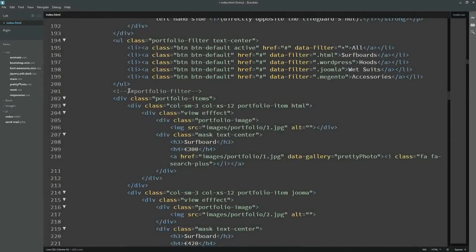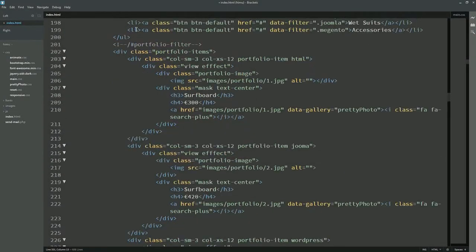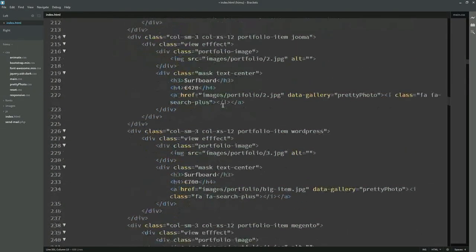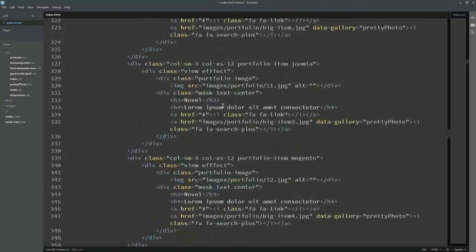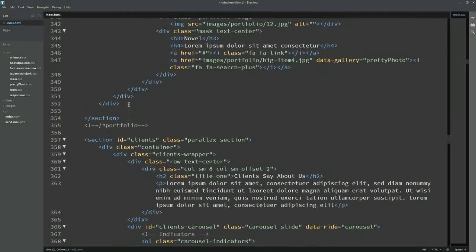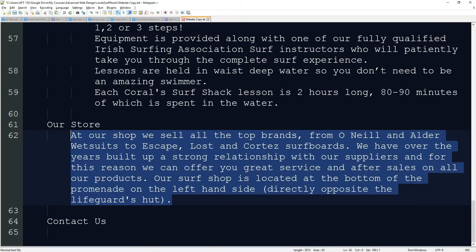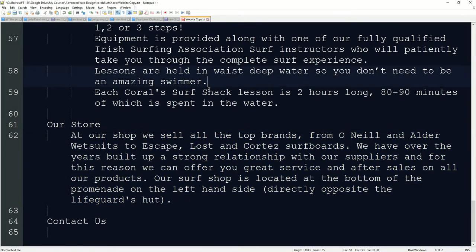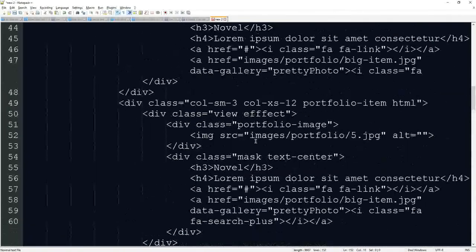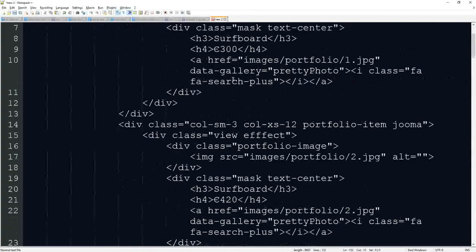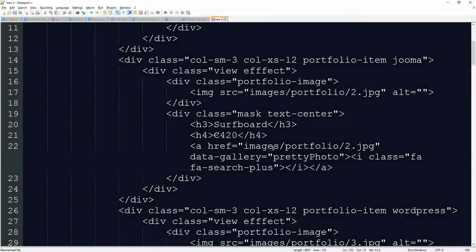Let's do some find and replace so we can speed this up. I'm going to select from up here, the portfolio filter, down to the end of the portfolio filter. I copy all this, go into my TextWrangler application, create a new document, paste that code in, and take a quick look. The ones I want to get rid of are all these links.